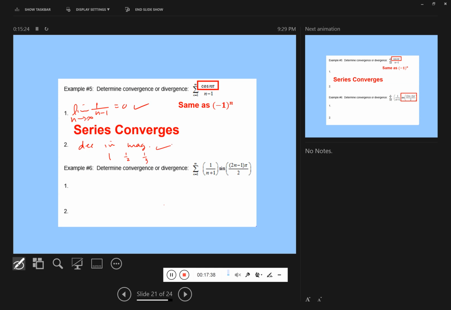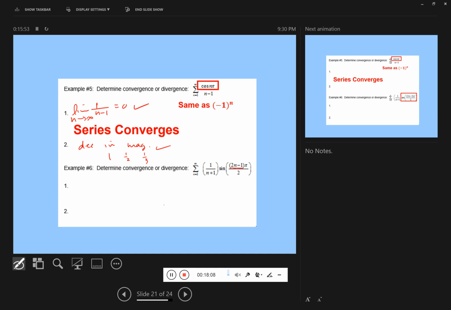Okay? Number 6, what makes this be alternating? Well, it must be that crazy sine part. So let's think about it. If you see this notation right here, just 2n minus 1, just that part, doesn't that mean odd number? No matter what you put in for n, won't you get odd? Because think about it. Whatever n is, when you multiply by 2, it's even, right? Whether n is even or odd, it doesn't matter. You multiply by 2, it's even. So now you have an even and you subtract 1. So won't that always be an odd?